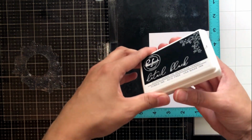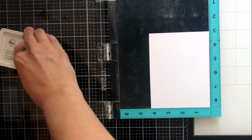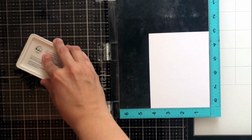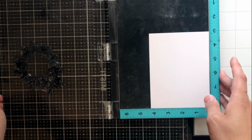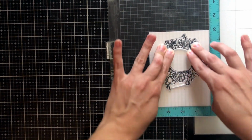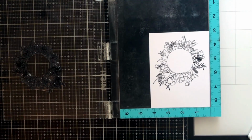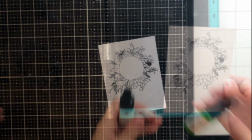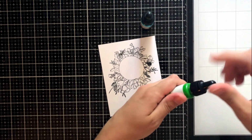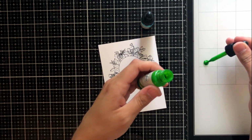This ink is a hybrid ink, and it can be used with both watercolors and alcohol markers. That's really great to have on hand just to be sure that you have something to create with whatever medium you are looking to create with or whatever is inspiring you in that moment. This image, like many of the florals from Pink Fresh, has a lot of little details inside the flowers, which really makes it a telltale sign of a beautiful Pink Fresh set. So I wanted to be sure to use an ink that would also really bring out those fine line details, and the detail black ink works great for that.